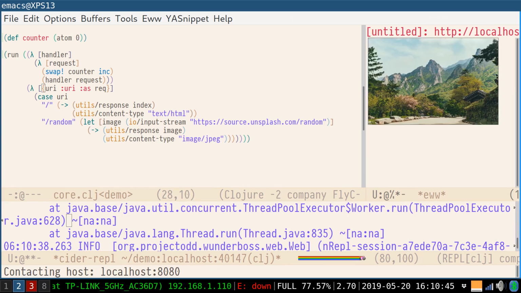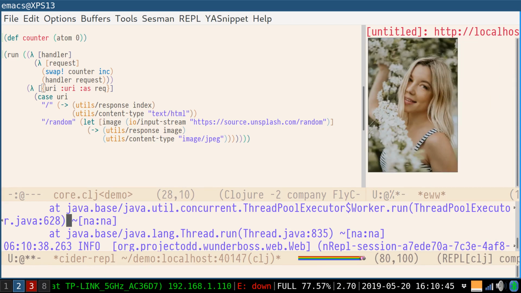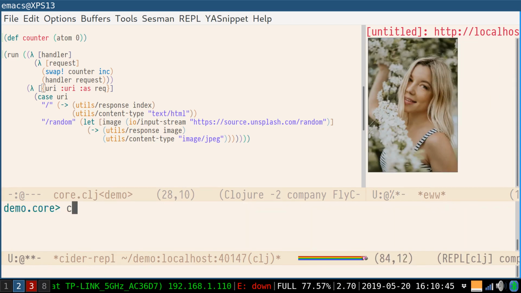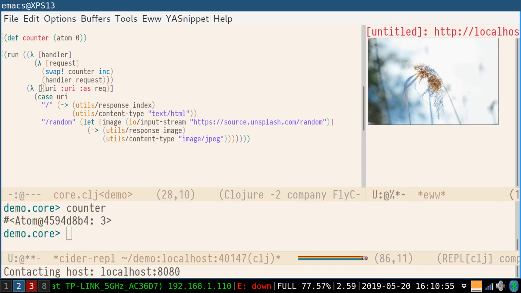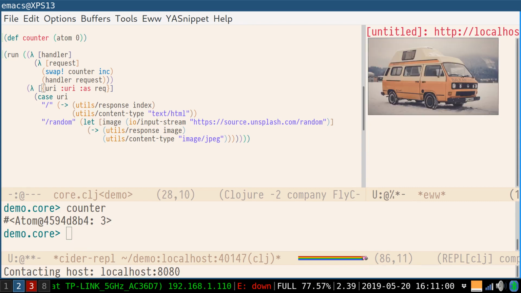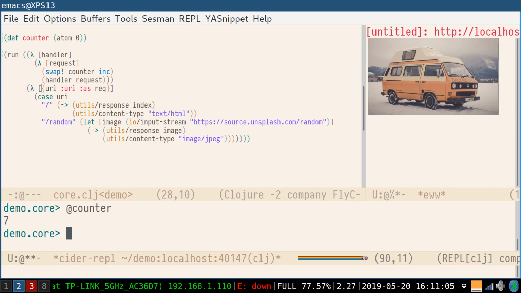So let me refresh 3 times. Now check the counter. Yeah. You see? So this is middleware for you.